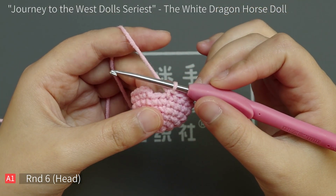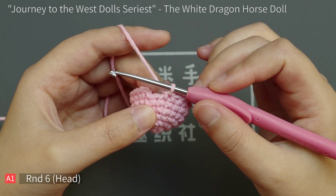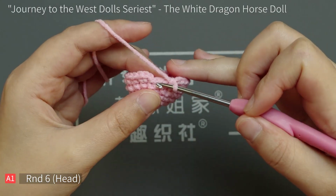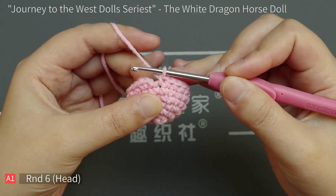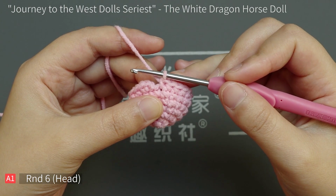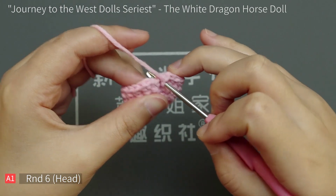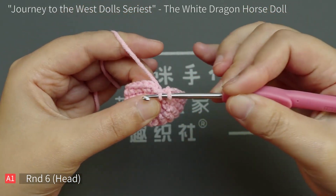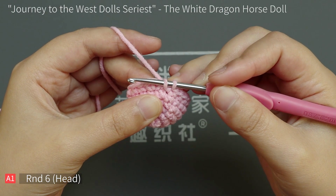When you reach the last single crochet increase, since the next round requires a color change, switch colors on the last single crochet. Work 1 single crochet first. When crocheting the second single crochet, start with an incomplete single crochet. Insert the hook. Draw the yarn through. The incomplete single crochet is now finished.